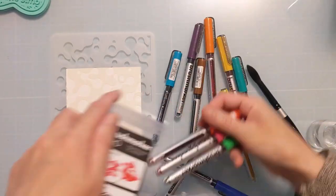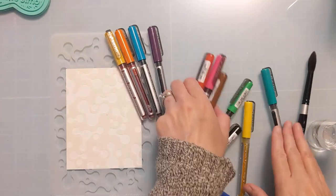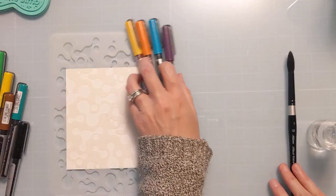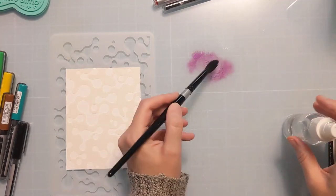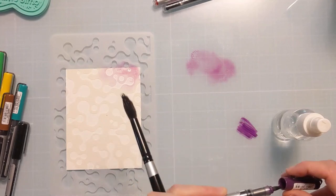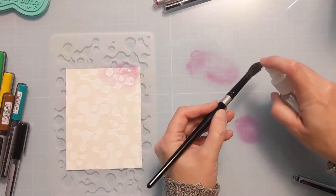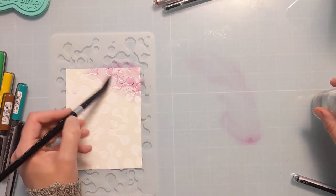Like it doesn't have too much texture. To start, I'm just going to pick some colors of these Karen water brush markers and scribble some down right on my work surface. I do have a glass mat and I'm going to spritz it with water and use my watercolor brush here to kind of start getting the color in. Now as you can see, my brush wasn't very wet to start, so it didn't really want to get in there.